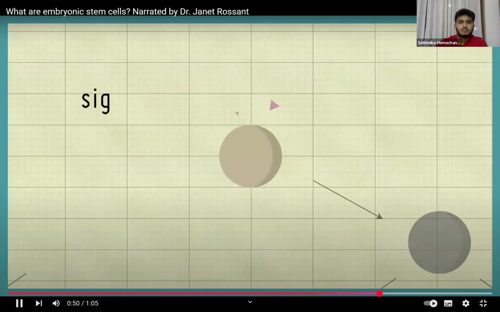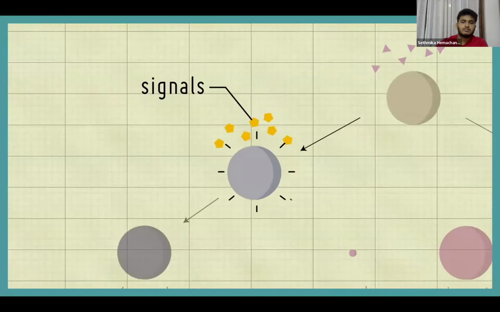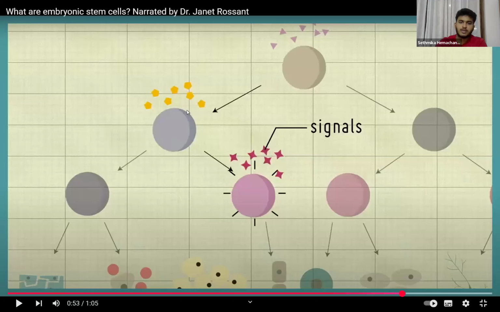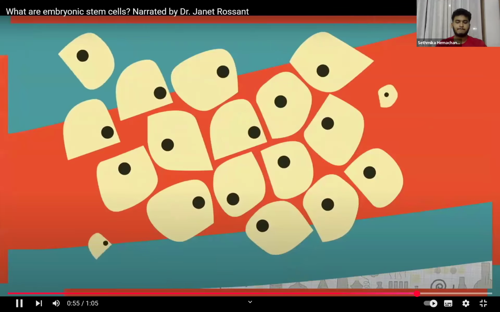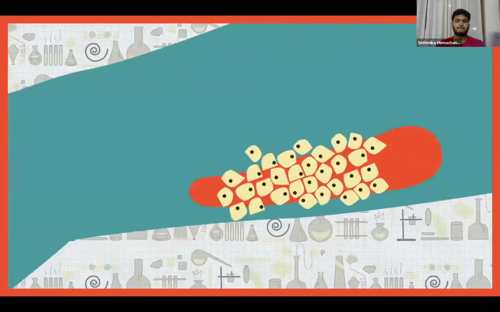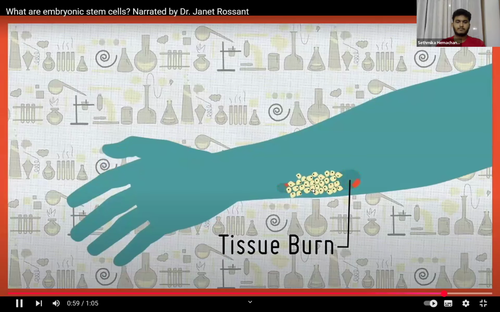By studying the signals required to control how ES cells develop into specific cell types, you can control the different signals used to develop these embryonic stem cells at different times. So by controlling those signals, you can manipulate these embryonic stem cells to develop into the required cell type. With specific cell types, scientists may be able to develop therapies capable of restoring damaged tissues.